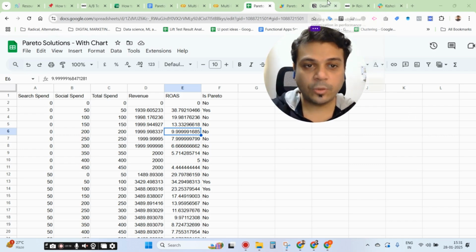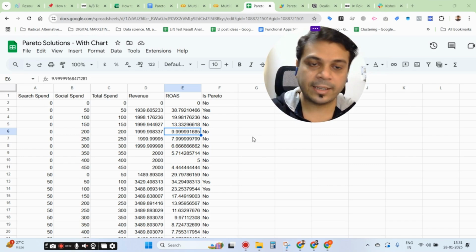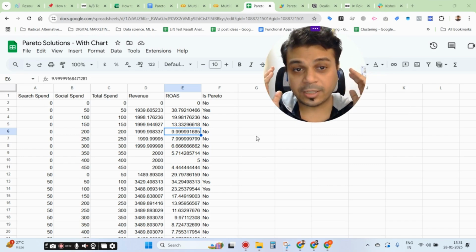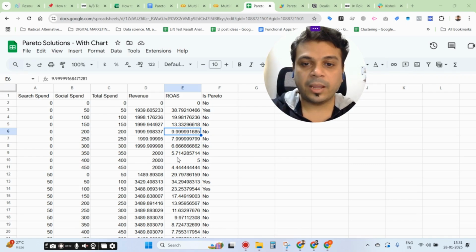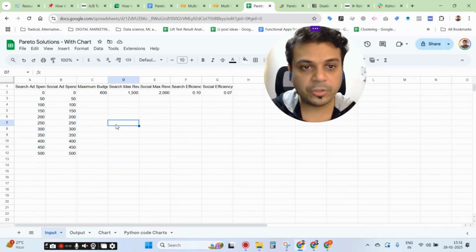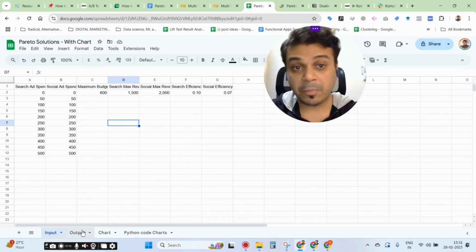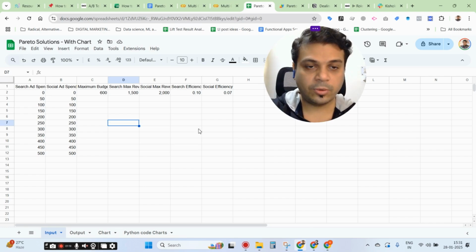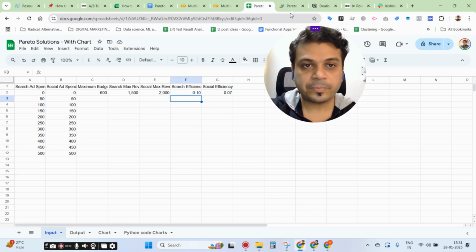So a much better solution is to go for more advanced algorithms. But that's why I said at the start of the video, I'm going with the simplest solution. And since there are only a few input values here, it was not that computationally expensive. Otherwise, it would have taken much longer to run this code and get the solution.